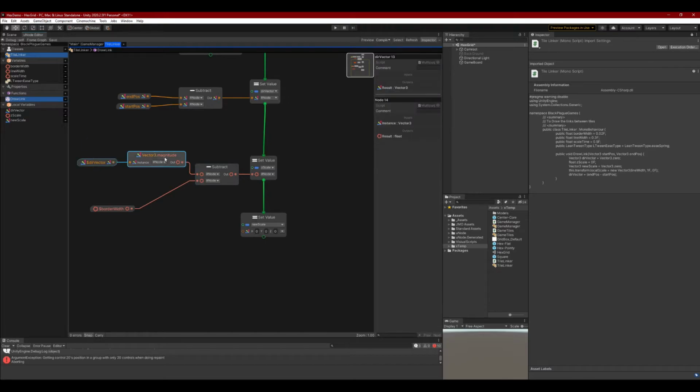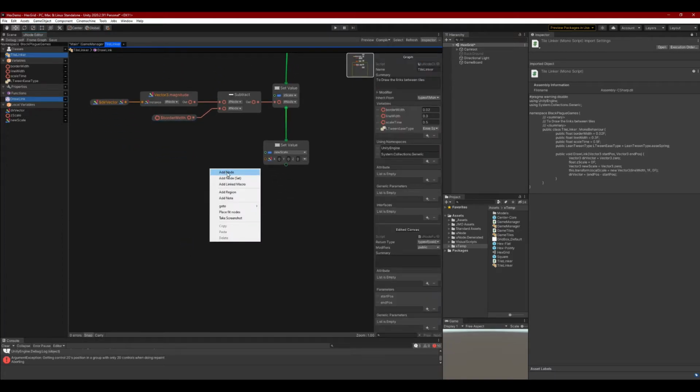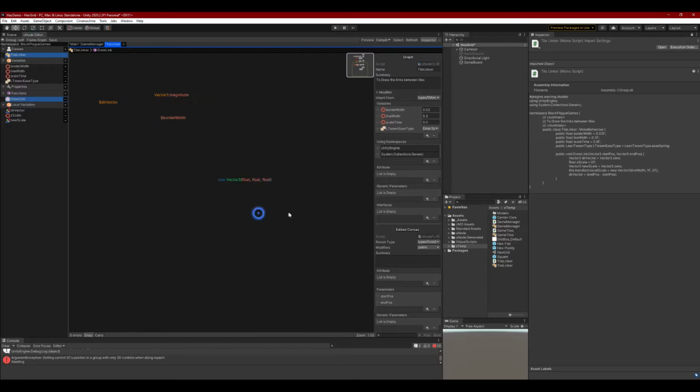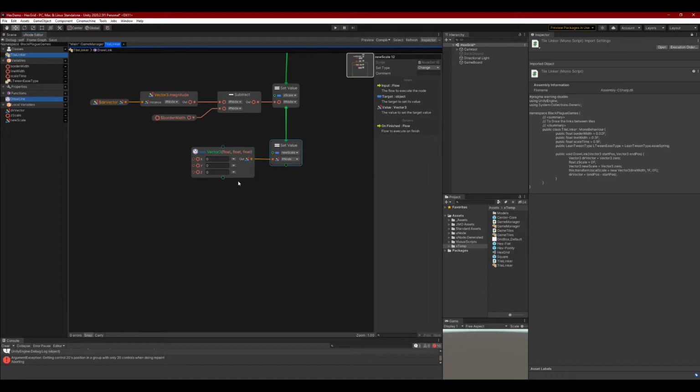Great. Now once all that's hooked up, we'll go ahead and set the new scale. We already dragged in the set value for the new scale, and that will be a new Vector3 with all three float options available. And then that will be the line width going into the x value and the zScale going into the z value. And we will hard set the y value to 1.7. This will basically set what we want the scale to be over time. So this will be the new scale that we will want the game object, the linker game object, to be.